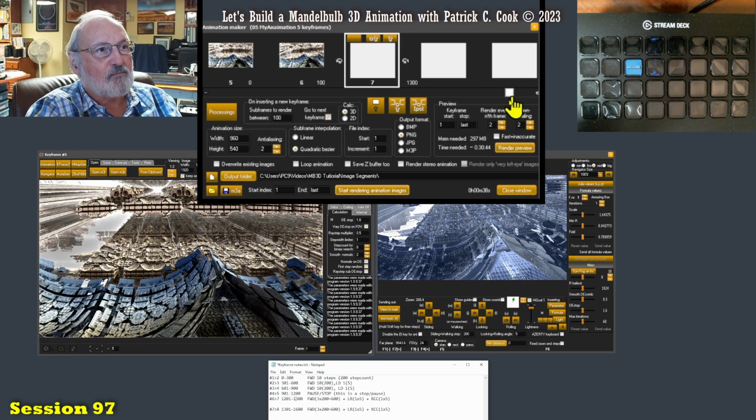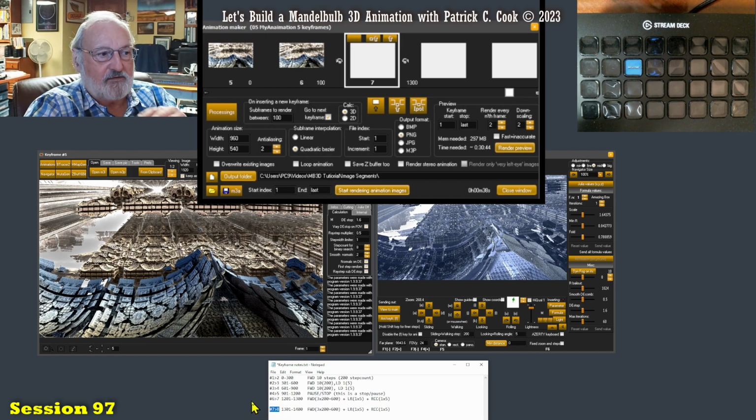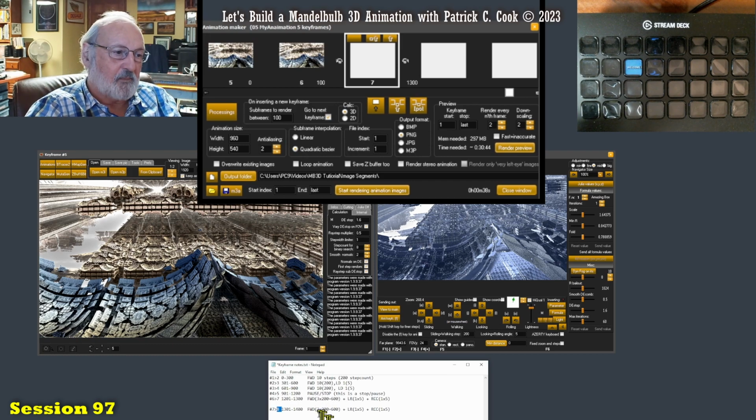All right, so I'm going to go 1300 to 1400, and is this right up here? No, that's wrong as well. Yeah, that's right. Okay, good. So this is keyframes 7 to 8. I'm actually working on keyframe number 7, but in my notes I indicate that I'm moving toward a keyframe 8. All right, for 100 moves.